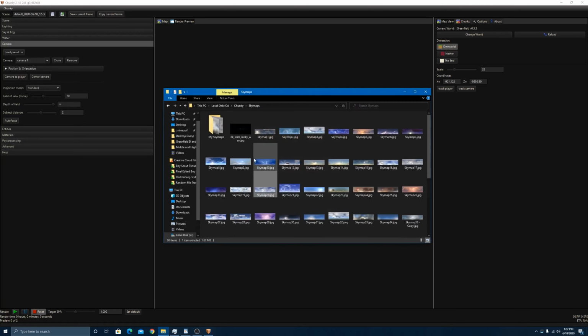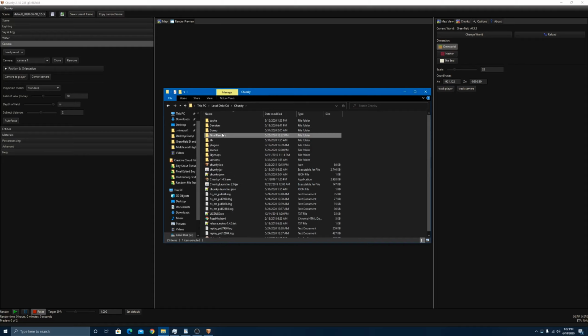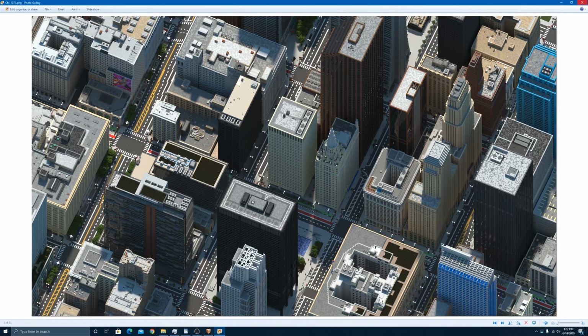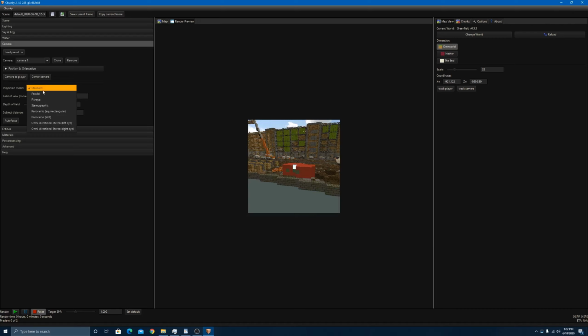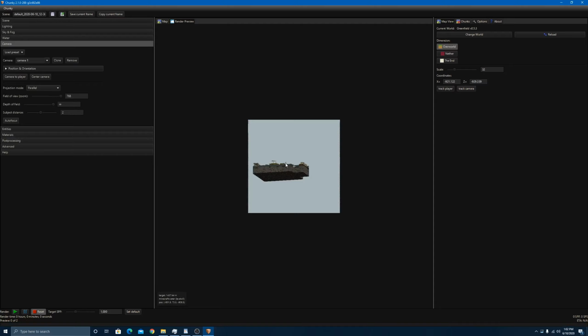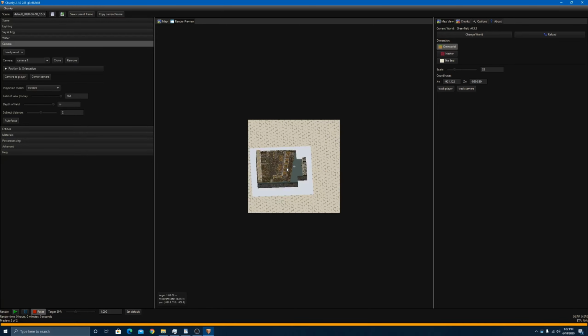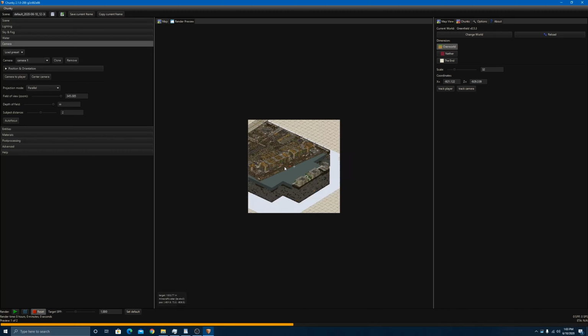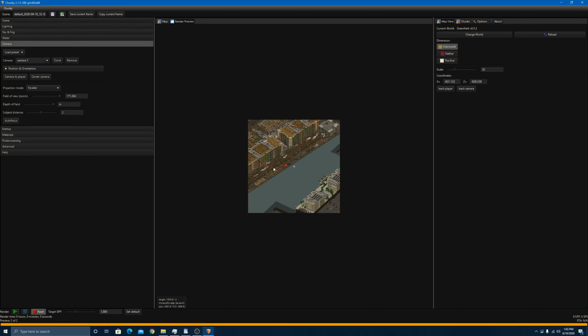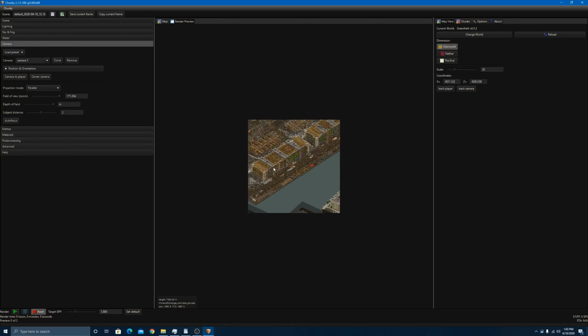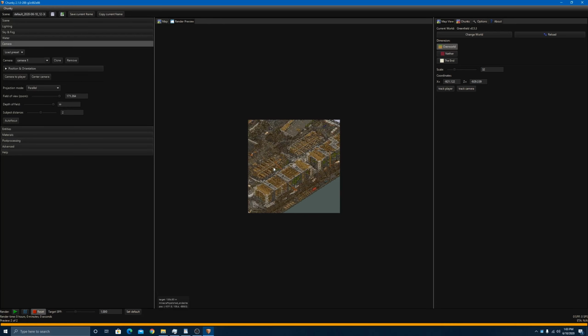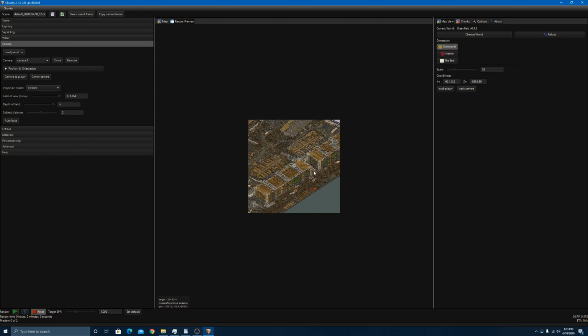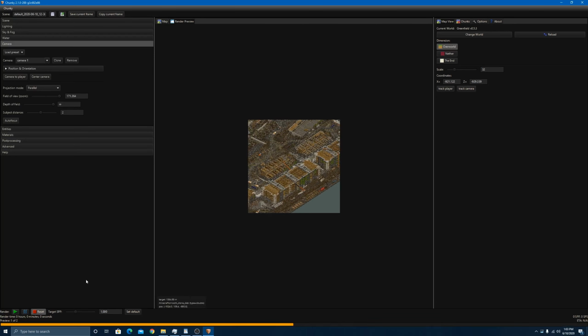If you want to do a render that looks a lot like this, let me find it. If you want to do a render that looks like this, use the parallel preset. Go ahead and select that from the drop-down menu. It is right there. Go ahead and select that, and it will load up what is called a parallel render. As you can see, this looks fantastic if you zoom in here using our mouse wheel and using our keys on our keyboard again to move around. You can see this is those little model-looking shots that everybody so loves. If I go ahead and render that out, you can see that looks fantastic. That is the parallel view.